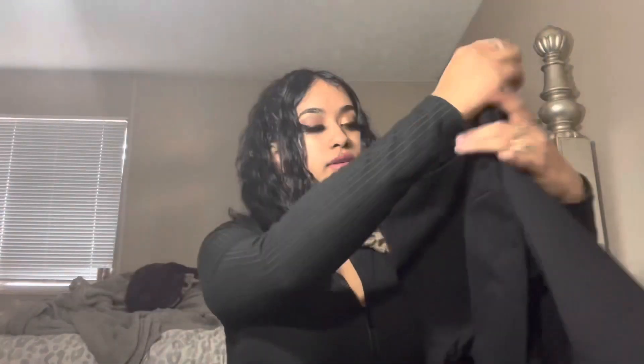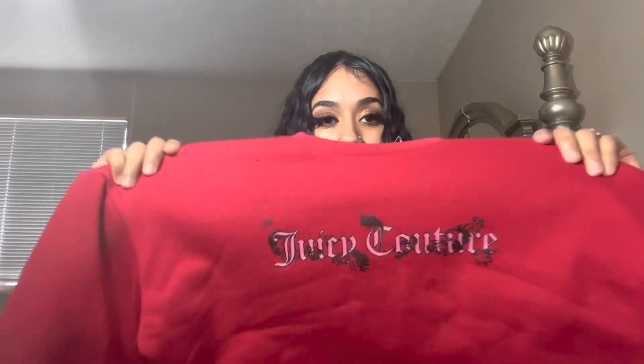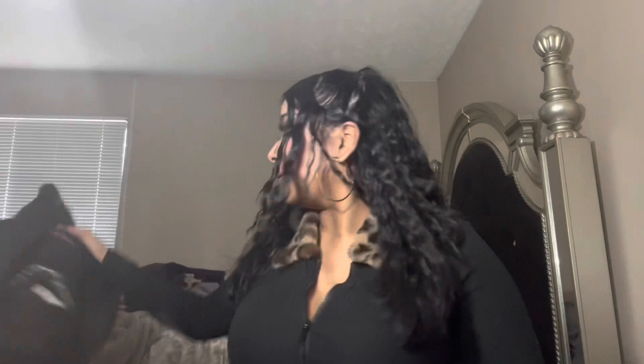I got me some stuff from a store called Geeky Thread — they sell Juicy stuff there. I got me this cute Juicy little hoodie or sweater, super pretty and simple. I love it! I also got it in red — I feel like the red just pops out so much more. You can see the detail, and red looks really good on me. I also got me these Juicy sweats.